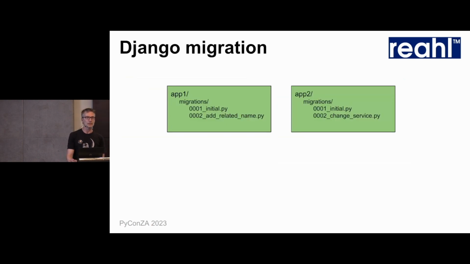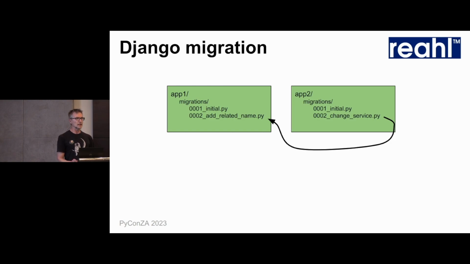Django does something a little bit smarter, because Django has got this plugin system, if I may call it that, in the guise of Django's apps, where each app can have its own migrations. And what's of particular interest to me is the fact that the migration of one app can actually be dependent on the migration of another app to run.